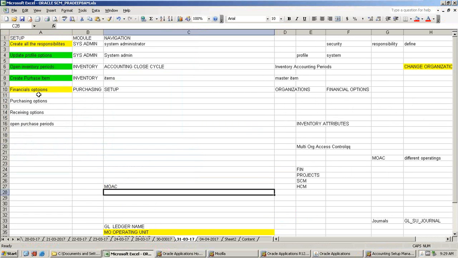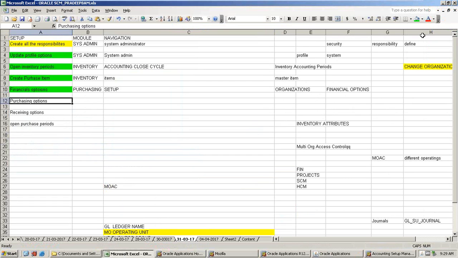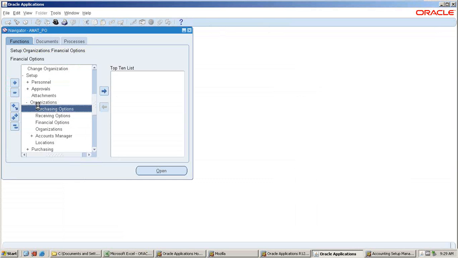So financial options, we did the financial options, and let us go for the purchasing options. The same thing, the purchasing options.